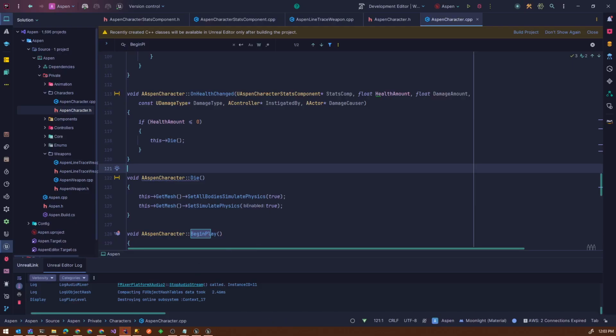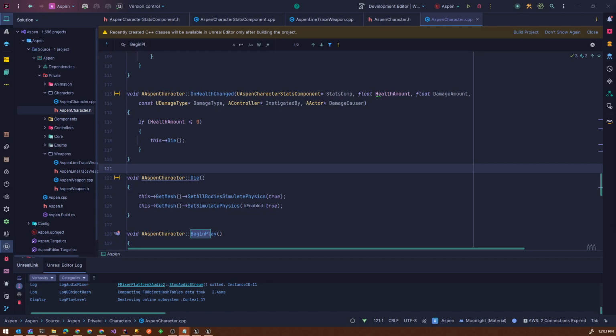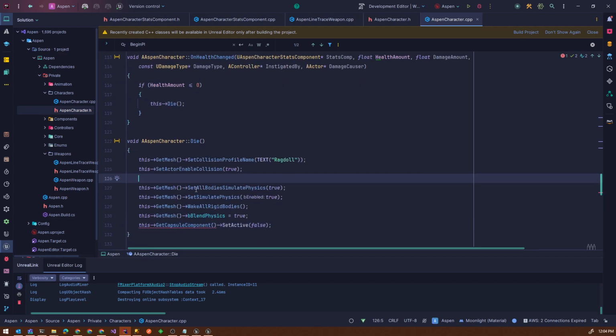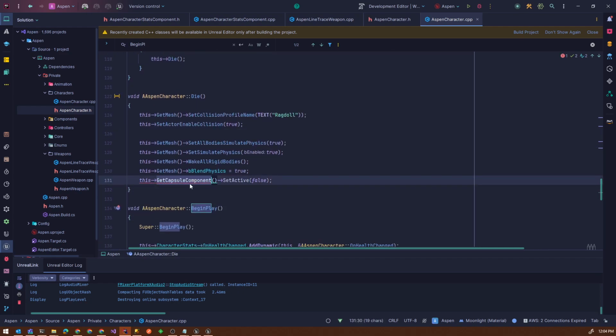Okay. Let me take a look here at some previous stuff I've done. I'm going to steal this straight from some other code. Interesting.